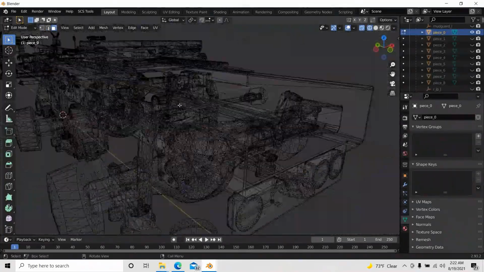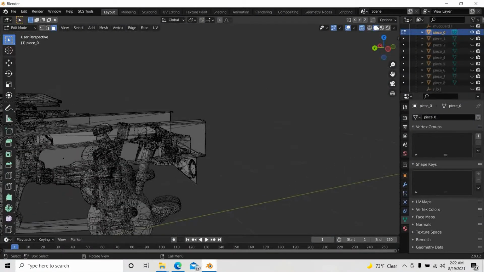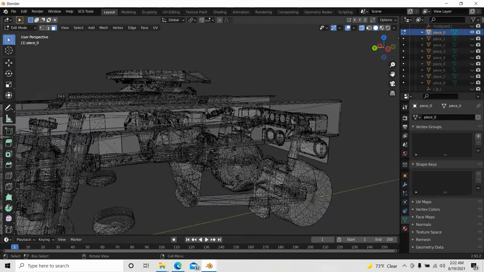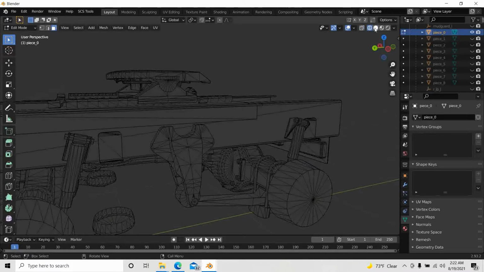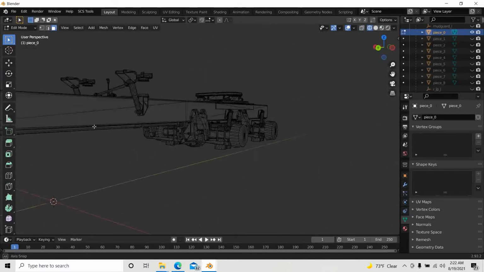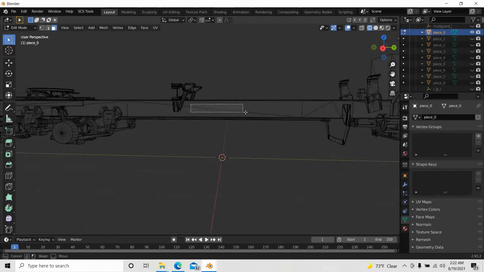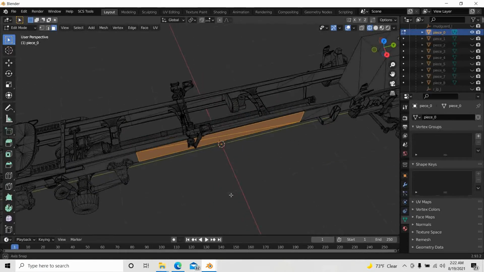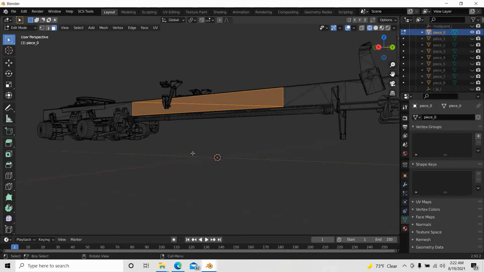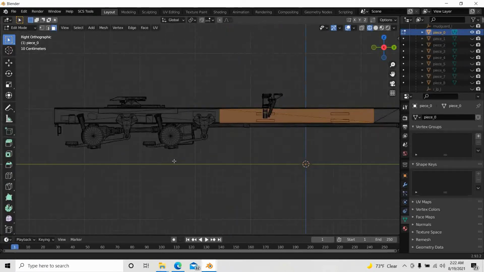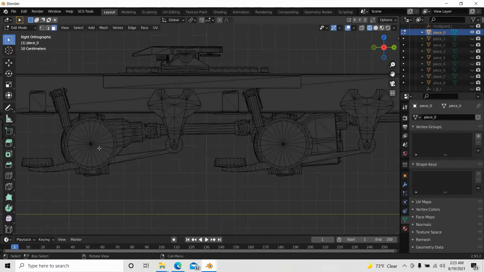Let me get a good look. Alright, if we look at this frame, this right here is the face, so we just highlighted the face. I mostly work with the vertices because they're easier to work with, in my opinion. But you'll have to learn to use all three of them when you're separating parts.